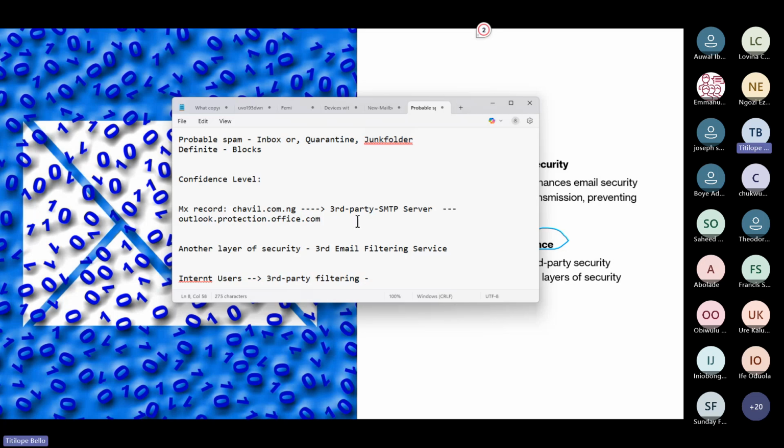So now we tell the third-party SMTP server that once you finish scanning the email, deliver it to Exchange Online at this MX record or this server address. When Exchange Online receives it, EOP will still go ahead and filter the email. So this is the way: for this domain, send it to the third-party SMTP server for anti-spam scanning, then from the anti-spam scanning server, send it to EOP for additional scanning. That's two layers of email security for your users.